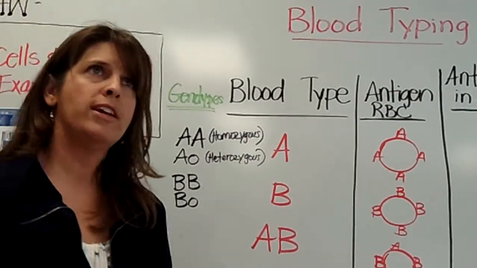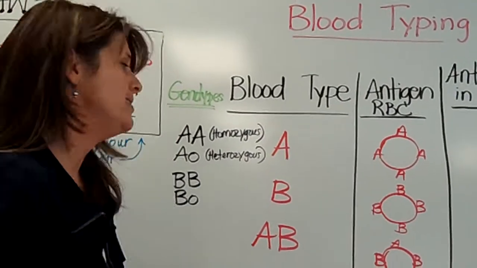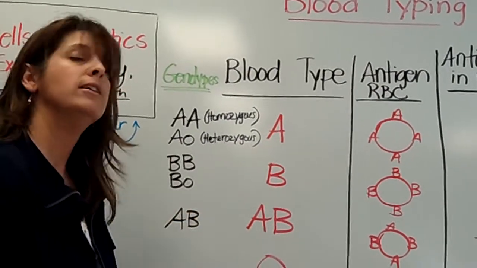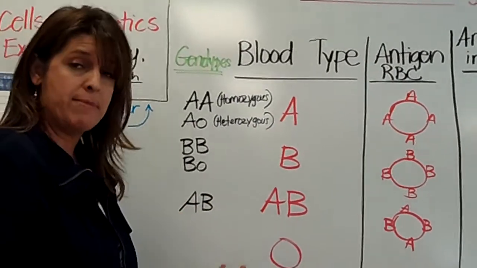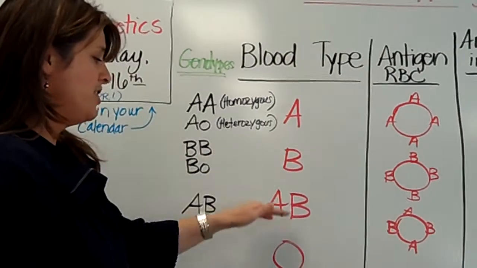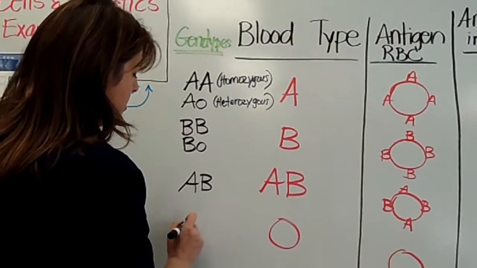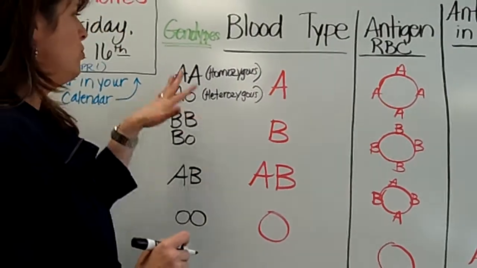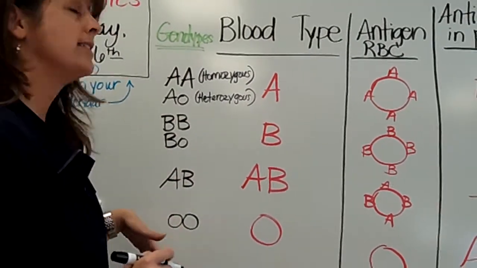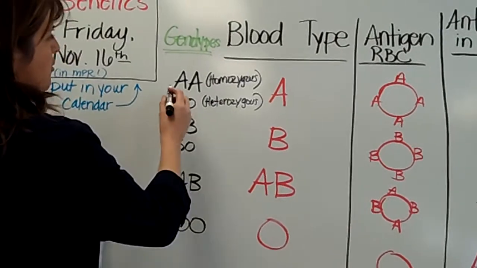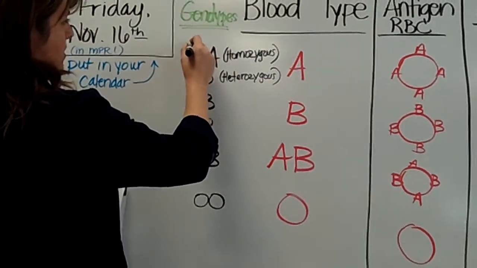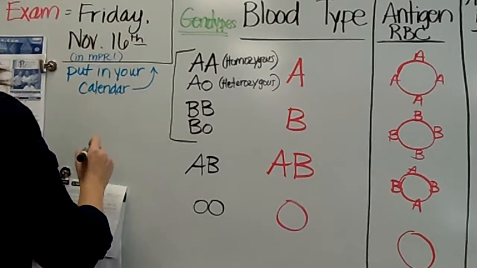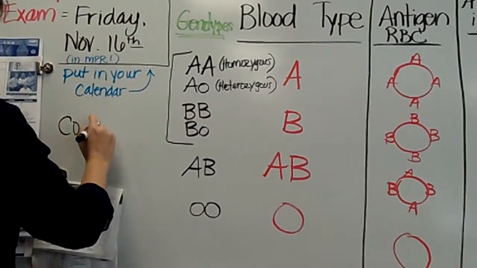So you say, okay, well, what if one gives you an A and one gives you a B? Well, that's easy, because then you have type AB blood. So you have an A and a B, you get type AB blood. The only way for you to get type O blood is to get two recessive O's, one from each parent. And we'll work on some Punnett squares in a minute. Okay, so if you'll remember, type A and type B are called co-dominant.